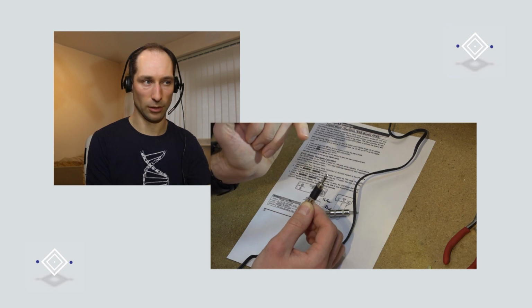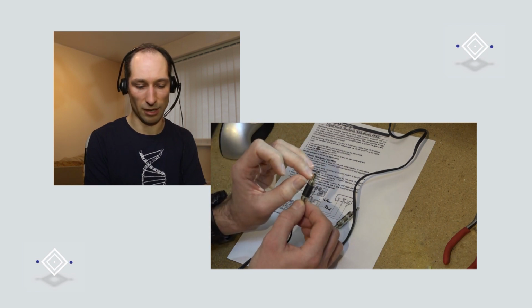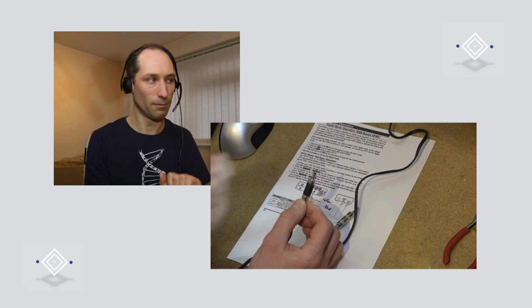Now, you might find that your cable has 3 connections instead of 2. That's okay, that just means it's a stereo cable. We don't need to worry about that middle connection, that's the ring. So you can ignore the ring, you just want the tip and the shield.